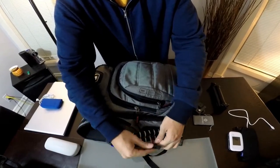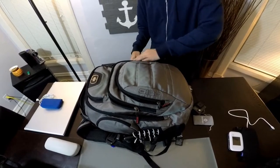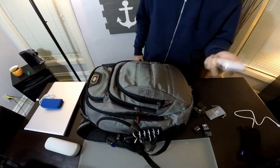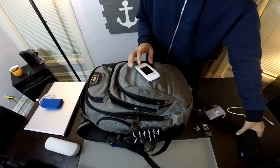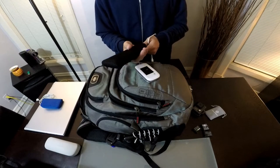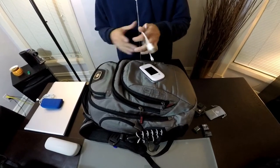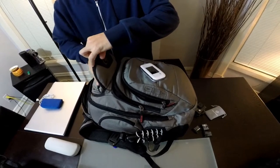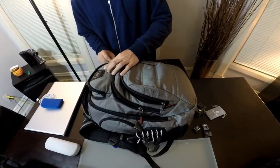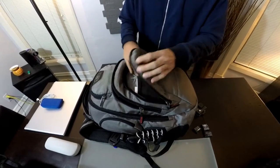There are little elastic bands here that you can securely tighten things in. There's a GoPro slot and another one on the other side — same deal. I also run into situations where I just want to quickly charge something without unzipping everything, so this pocket charger fits nicely in the top pocket very securely. I always keep the cord in there with it. I also have my Wi-Fi hotspot — if I want to quickly grab something on the go, it fits nicely in this top pouch along with remotes and little things.